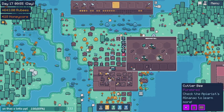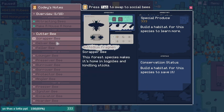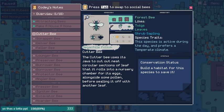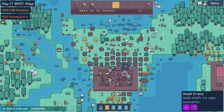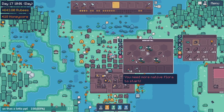Oh my god, there are two more. Cutterby. Build a habitat for this species to learn more. The cutterby uses its jaws to cut out neat circular sections of the leaf that it rolls into a nursery chamber for its eggs alongside some pollen before sealing it off with another leaf. I think I lost mine. What? Likes twigs, leaves, shrub sapling. Oh. We need more flora. Okay.